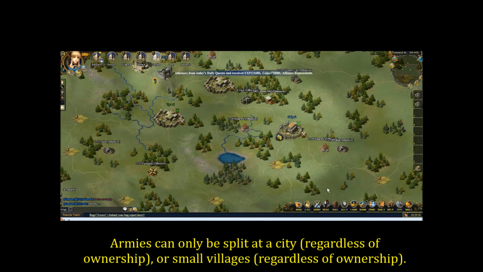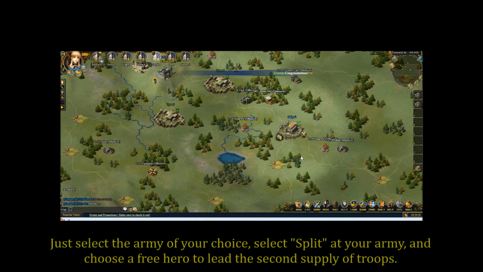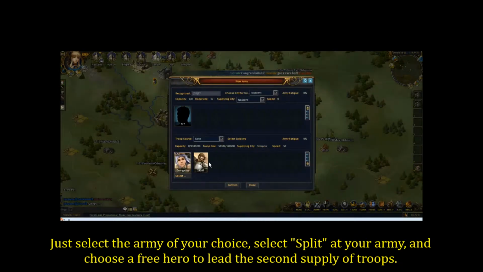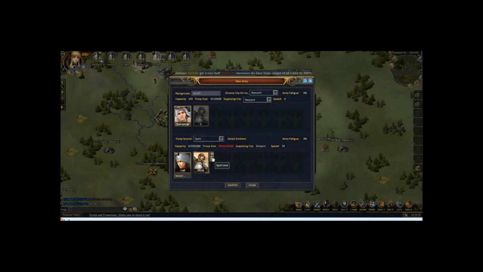Armies can only be split at a city regardless of ownership, or small villages regardless of ownership. Splitting an army is as easy as 1, 2, 3. Just select the army of your choice, select Split, and choose a free hero to lead the second supply of troops.